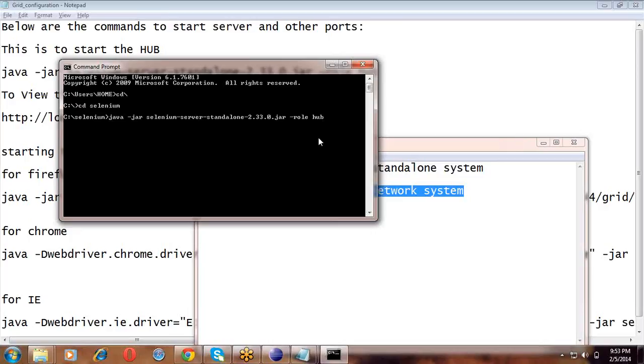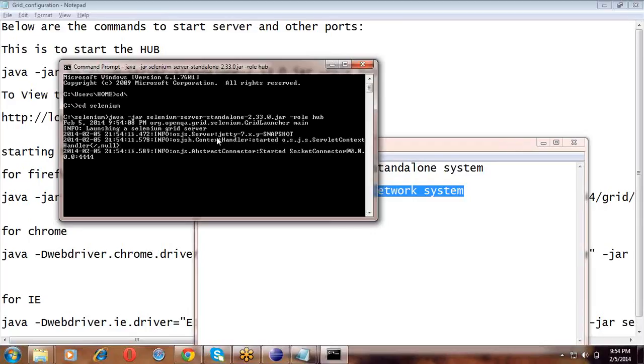Here I am not giving any port number. I just said -role hub, so it will take its own default port number, and the default port number it will pick is always 4444.